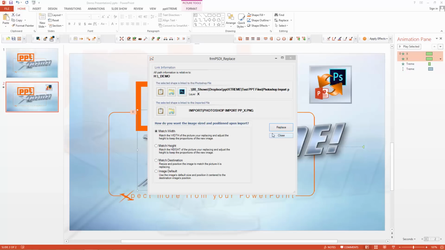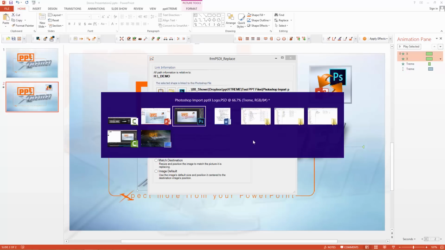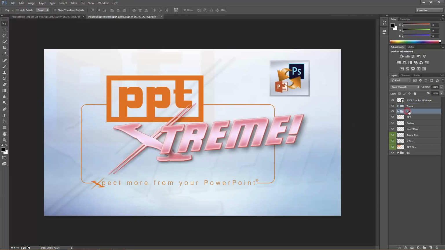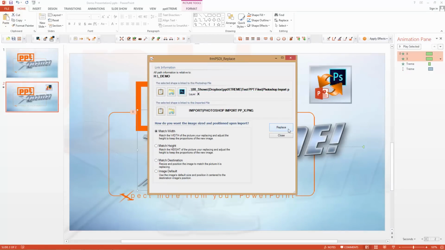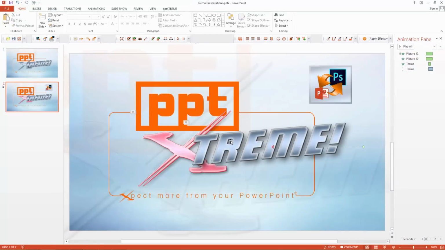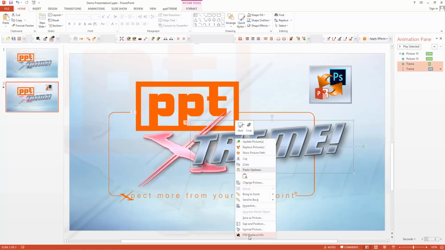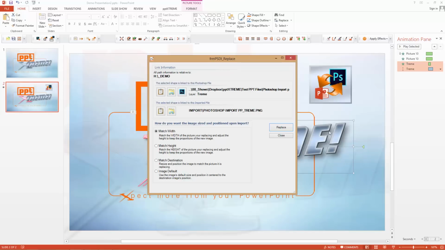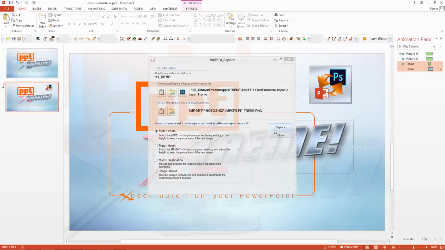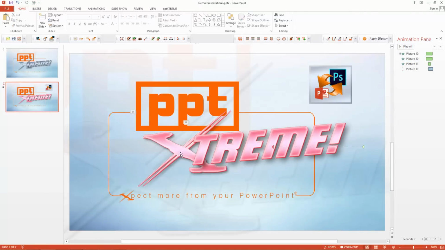So going back to Photoshop for 1 second, just to make sure I've selected the right layer, I have to select the layer I want to bring in, and I'm going to click Replace. And you'll see that that's replaced. And I'm going to do the same to this layer, jumping back to Photoshop to select that and replace. And you can see not only did it replace the layer and put it back in its position, but it kept all the animation for everything on the slide.